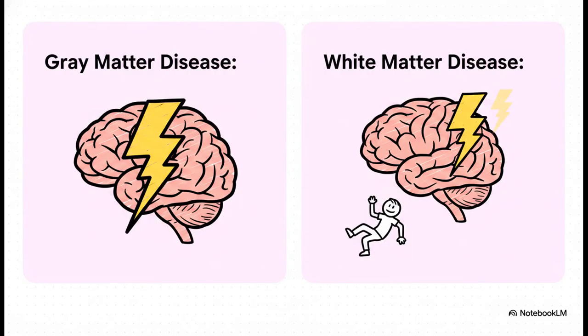Okay, let's clear up a really common point of confusion, the difference between gray and white matter diseases. Think of it this way. Gray matter diseases, like Tay-Sachs, mainly affect the neurons themselves, the processors. They tend to show up with early and pretty severe seizures and cognitive decline. On the other hand, white matter diseases, the leukodystrophies, affect the insulation around the nerves, the wiring. They usually present with motor problems first, like spasticity and ataxia, with the seizures and big cognitive problems coming much later. The timing of that first symptom is really the key.